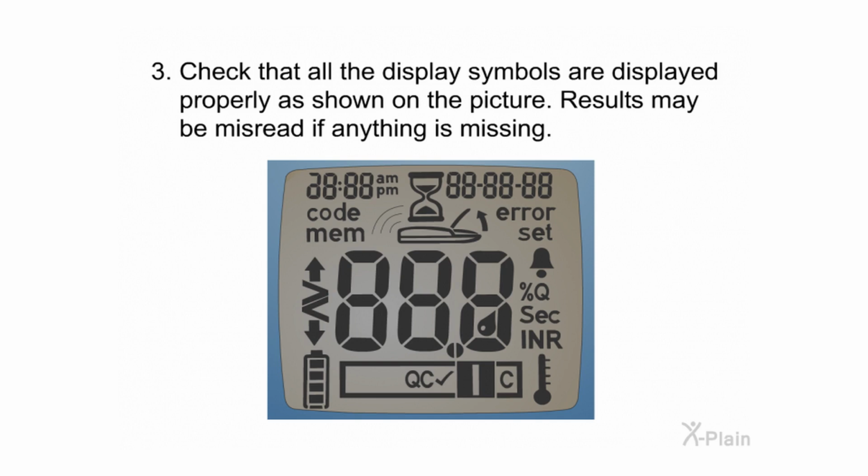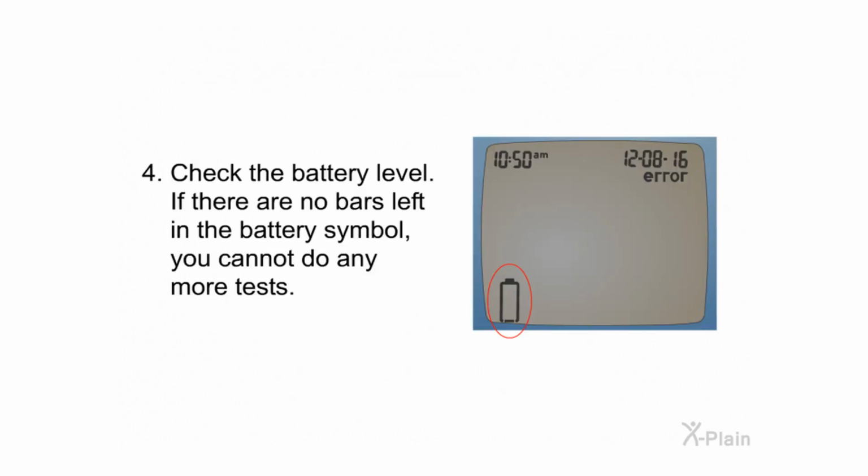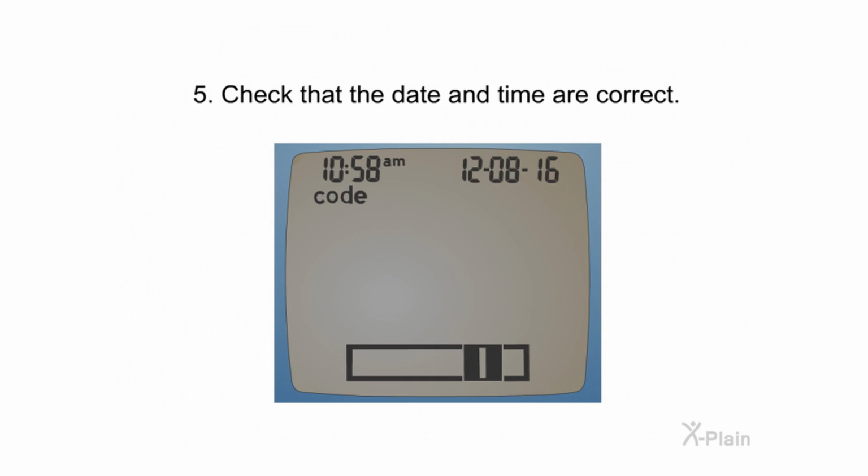3. Check that all the display symbols are displayed properly as shown on the picture. Results may be misread if anything is missing. 4. Check the battery level. If there are no bars left in the battery symbol, you cannot do any more tests. 5. Check that the date and time are correct.